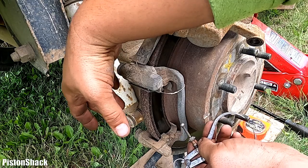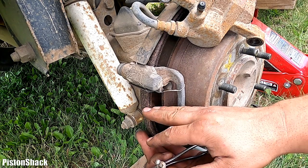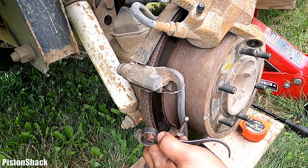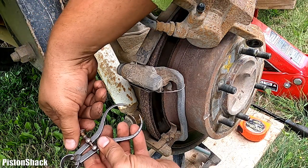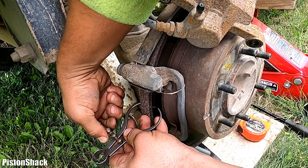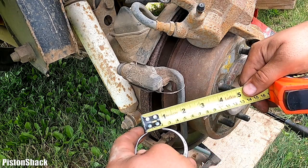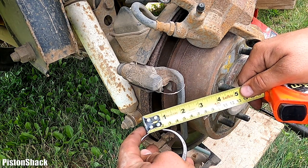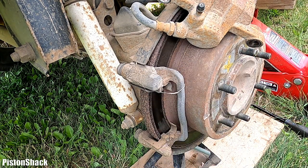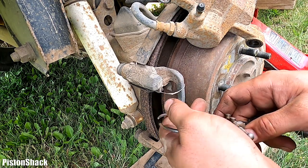Okay, let's check the rear disc thickness. Standard value from the factory is 18 millimeters and the minimum limit is 16.4 according to the Mitsubishi Delica manual. Let's see what we have. I have a gauge here. And yeah, over 20 millimeters, which is good. We're not down to even 16.4. Well, visually, still lots of life left in that rotor.